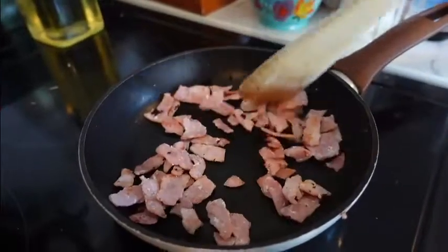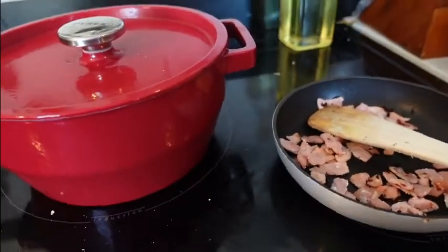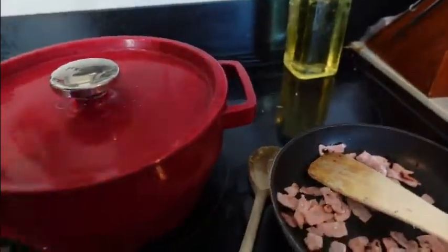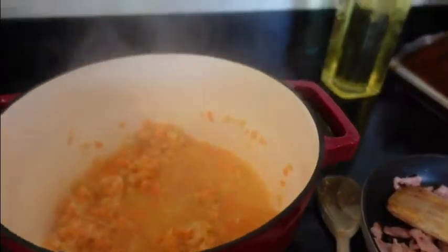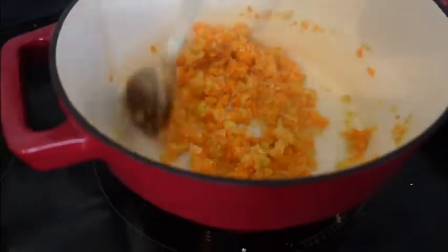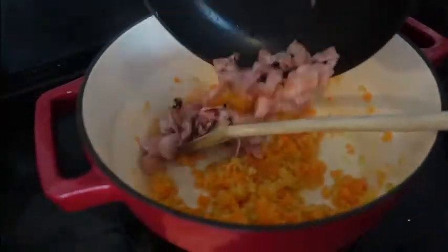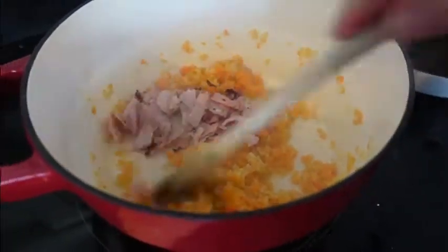Our bacon is done, so we're going to turn that off. And then oven glove, because that's hot. Our veggies look good and steamy. So the veggies are all nice and soft. And then we're going to put the bacon in, give that a stir.